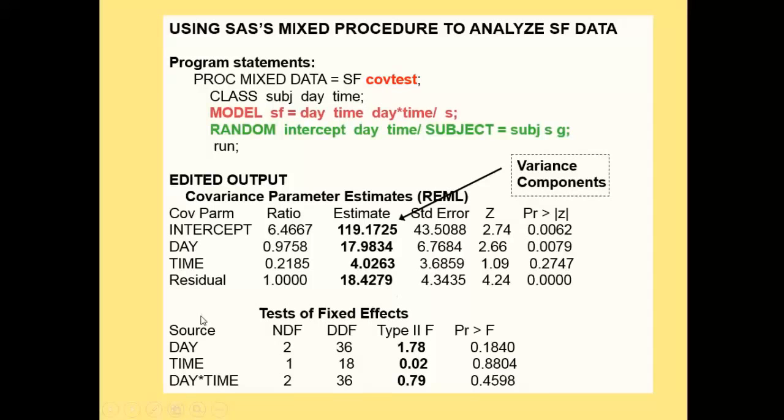Okay, and I'm not giving you the whole thing, because you might want to say drop time, redo the model, leave out. Well, drop time would mean what? If this thing was not significant, how would I consider refitting the model? What would I drop? I would drop the random effect for time, but I wouldn't drop day times time. I don't have any, because maybe I still want to keep that in there, but these might change now. So I drop time, and I only have intercept and day, and then I'd look at this information. If I assume this was okay, this is how I would test for random effects.